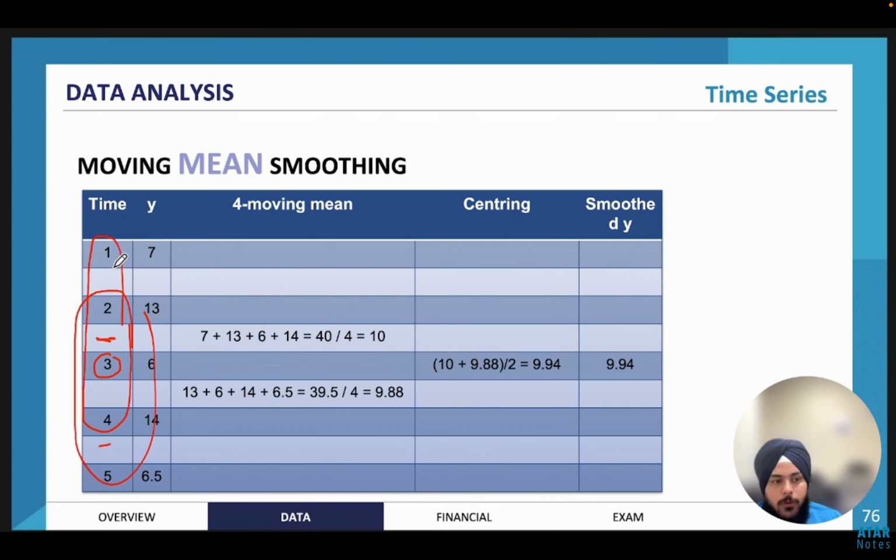So essentially what we will do is calculate the mean of the first 4 values, so 2 values on one side and 1 on the other side. We will get a 10. And then the mean of the next 4 values, so 2 on the top side and 1 on the bottom side. Then we will get the true means of those 2 sides. Then we will need to center that data. Centering just means we calculate the average of these 2 values, and that will give us the smoothed y value. This process is a lot more tedious than a normal moving mean, but it's something that definitely comes up on the exam.